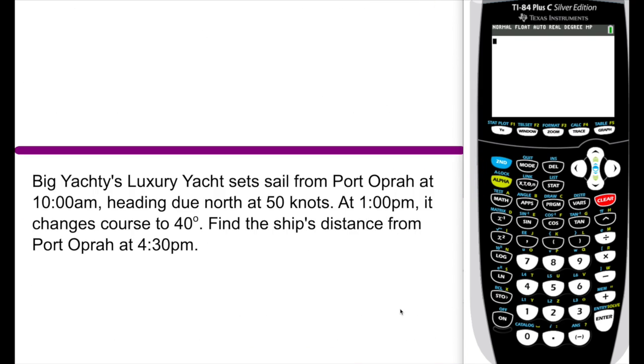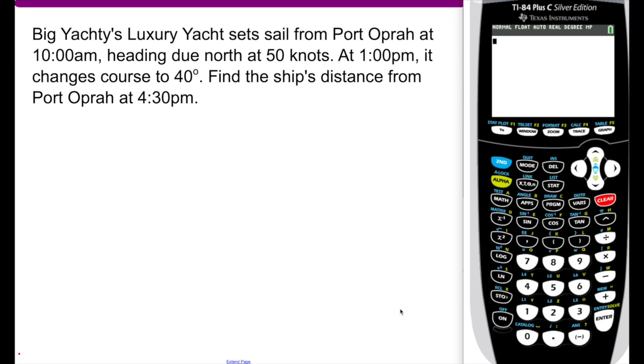All right, so here we go. We need to find the distance from Port Oprah. Let's look at the important information right here. We're setting sail at 10 a.m., heading due north, speed of 50 knots. At 1 p.m. we're changing course to 40. And we need to know the distance at 4:30 p.m.